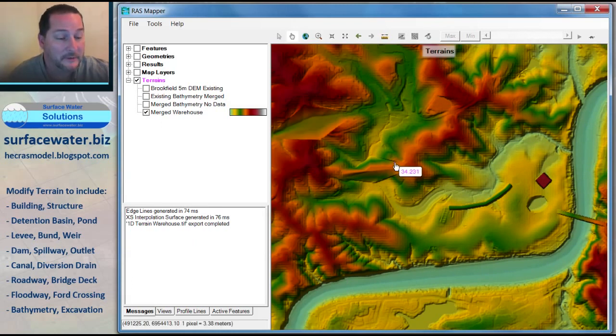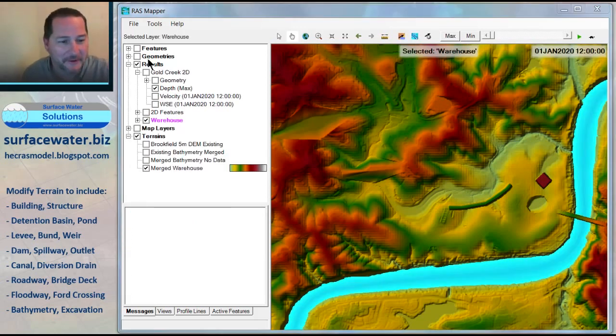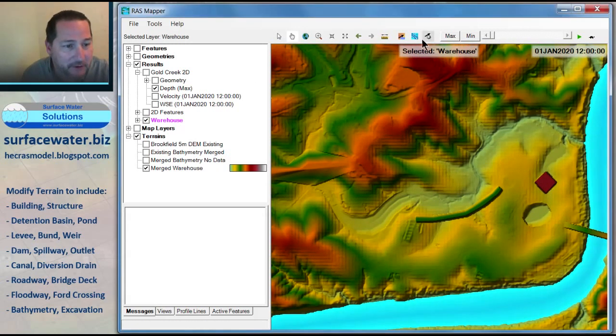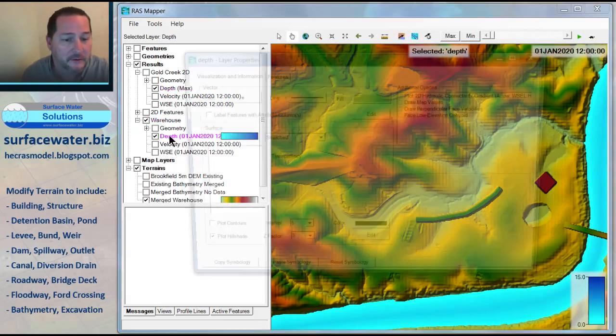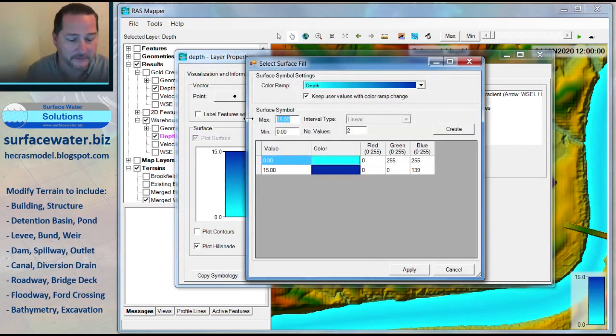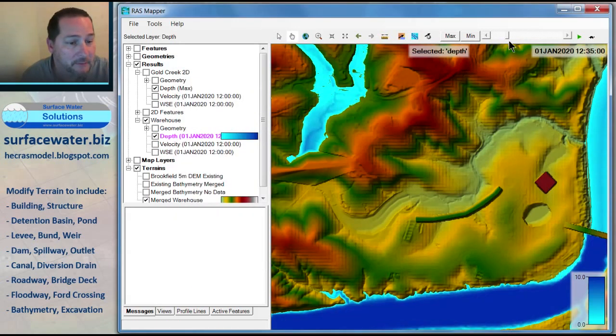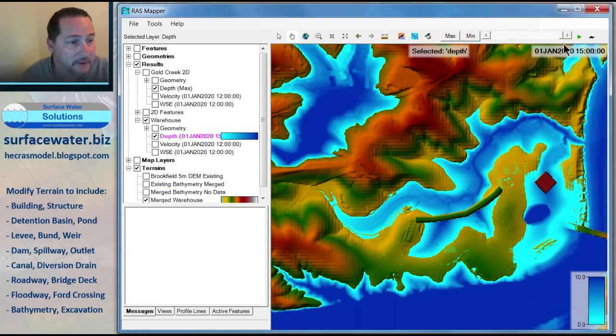Now I'm going to run this again, so I'm actually not going to walk you through that in this video, but I'm going to reassociate the terrains with this one and show you a comparison between the two just for fun. So I just ran that one, and let's see how we did here. If I come in and check out our new project and turn on my depth map, I'll change the scale here to a little less than 15 meters. That's quite deep for the legend. Now let's see what happens with the flood as it comes up and back down again.